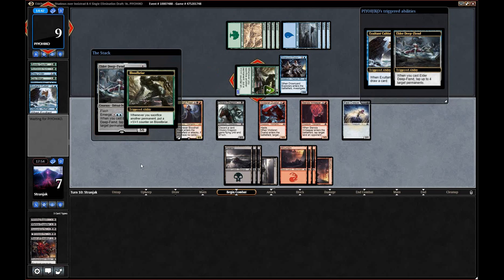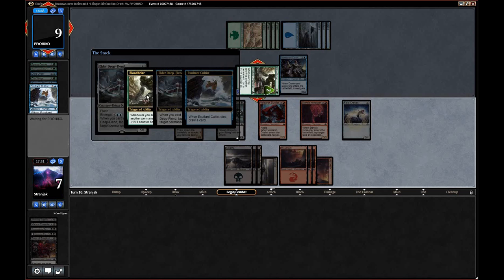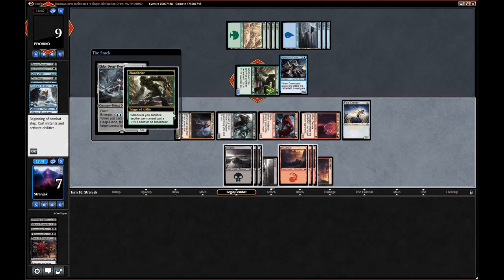Oh. Yeah. That's probably all she wrote. In fact, it is, because we just die. He taps four things. They are my four creatures. And then I am dead. I can chump that, and I take seven. Yeah, that's all she wrote.